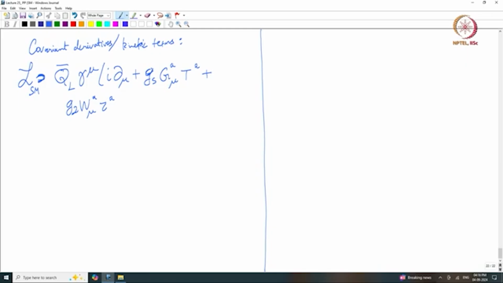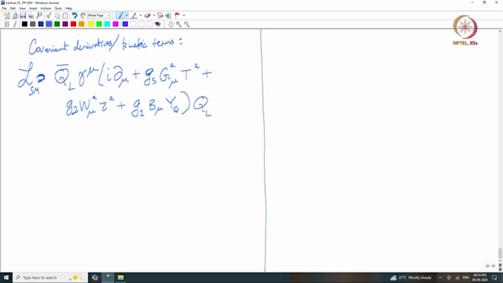And notice that for the strong coupling I have written a TA, which is what I denote as the Gell-Mann matrices, the generators of the SU3. When I write tau A, I am talking about Pauli matrices divided by 2, the generators of the SU2. And finally there is a gauge coupling which we did not introduce before, so I am doing it here. There is absolutely a unique gauge coupling for the hypercharge as well. So I have the B boson, and remember we had a Q in front when we wrote QED. Instead of Q, I am going to write YQ.